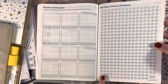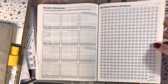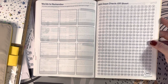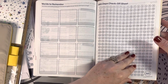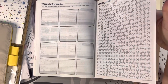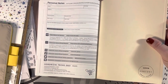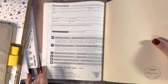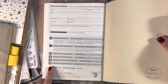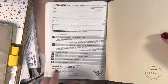And then there's your 365-day checkoff sheet. Again, you could use this for going to the gym. You could use this to track whatever you'd like and mark it off on that day. You count up how many times you did it, or you could just use it to mark off while you're counting off the days of the year. And then there's a place to put your personal information, so if you lose this, you could have it returned to you. And then there's some information on how to find more information on the Hobonichi, their social media sites.